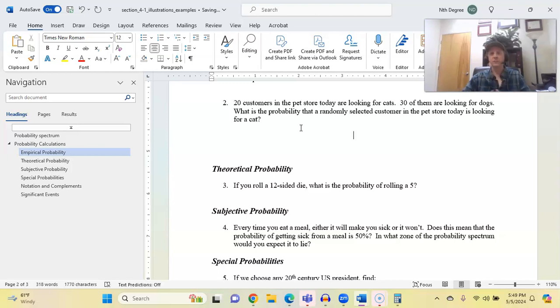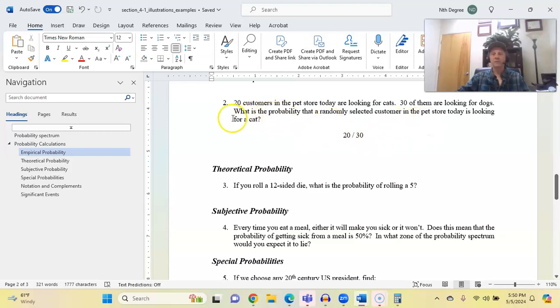So let's think this through with English, and I want you to think really carefully about who are the successes in this problem and who are the trials. And I'll give you a hint. If we write 20 out of 30, that would be the most common wrong answer, because a lot of students would just see a 20 and a 30 and the word probability, and so they would just instinctively put them over each other like this. But if we're doing that, we're not thinking carefully enough about what successes and trials mean. So in this problem, counting the number of successes is really easy.